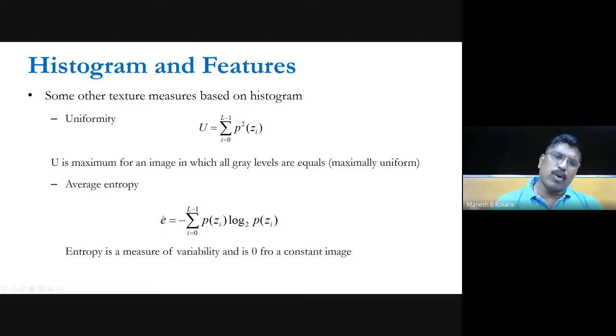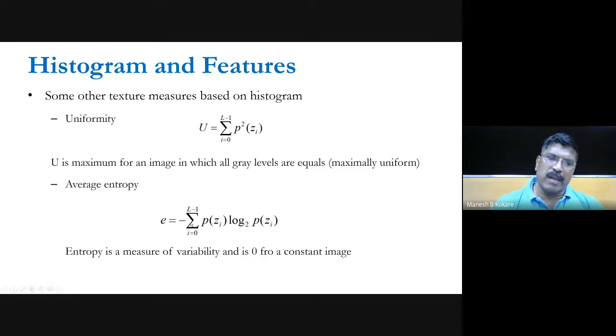So you know that information will be maximum if probability is less. 1 upon p(zi) is nothing but the information, so this will be maximum if probability is less. It means that if an event is occurring at a less frequent interval of time, then that becomes information. Otherwise, if that event is happening every day, then that cannot be news or information. So for information, if this value 1 upon p(zi) is maximum, then we can say there is maximum information. But if the probability of zi is more, then information will be less.